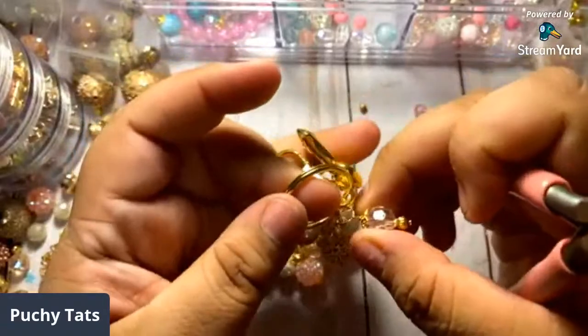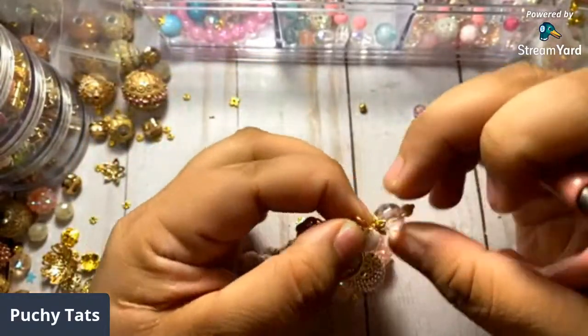All right, this bead right here is not closed all the way.